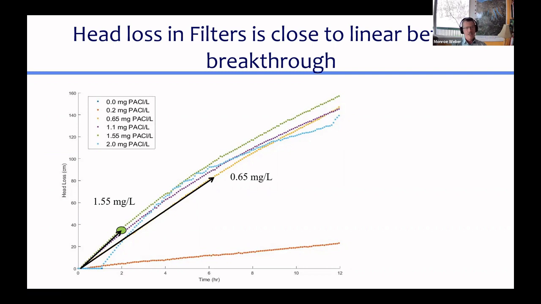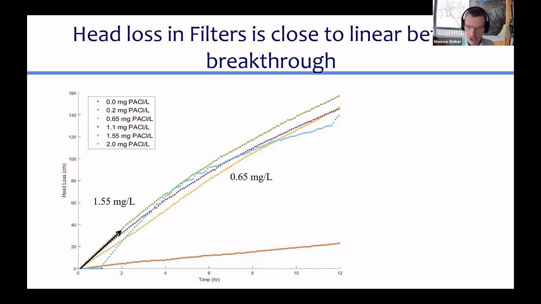So I don't know if this strikes you as odd, but here we have this complicated system where we have sand getting somehow filled up with some flocks, and yet the pressure drop through that sand column just increases nicely, linearly with time. Does that seem surprising to you? Think about how complicated this is.